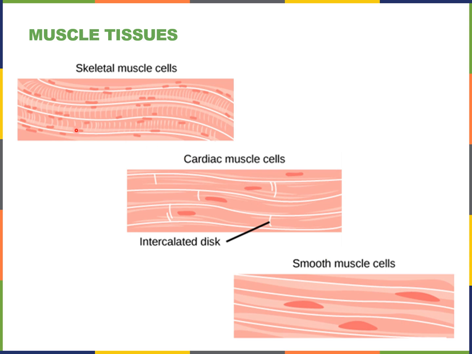So here's some examples here. Our skeletal muscle cells, our cardiac muscle cells, these are our striated cells here. And then we'll see these intercalated discs along with our central singular nuclei. And then you'll see here the nuclei, there's lots of them, and they're on the periphery. So there's the difference there. And then smooth muscle cells are not striated, and they've just got that one nucleus in the center of it.